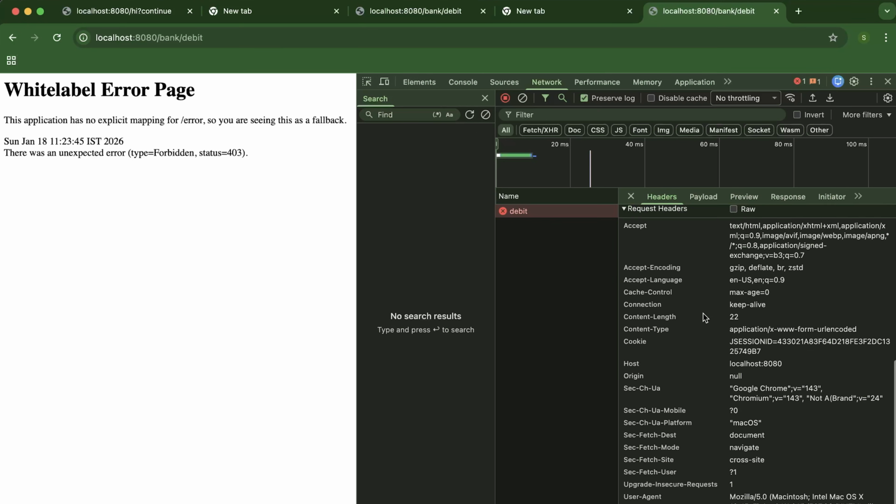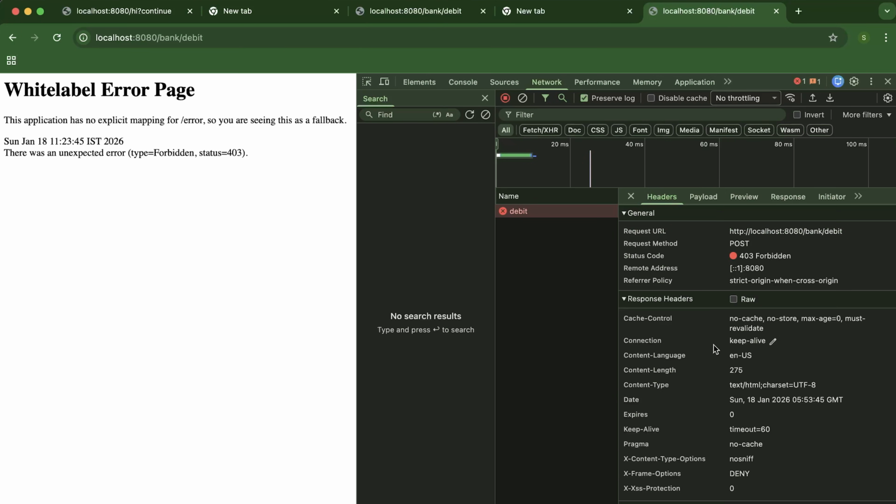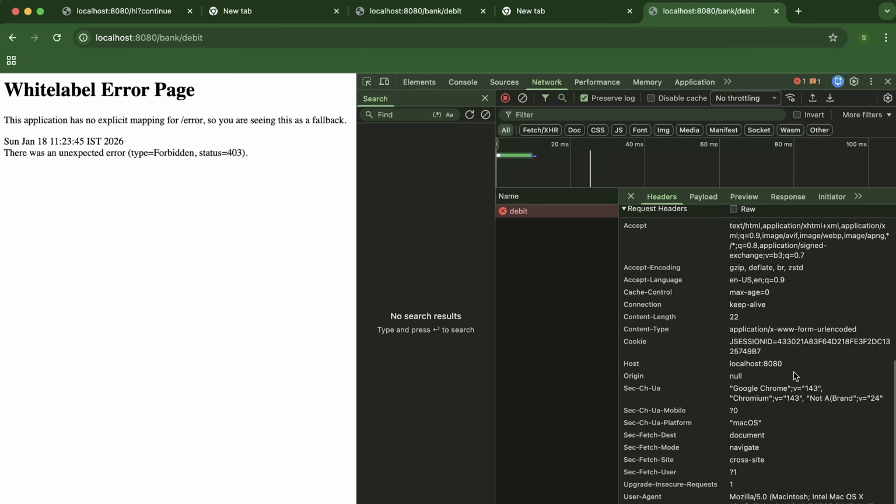Again, in the cookie we were passing the session ID, but how is it safe? Because for a POST API, and not just POST but any state-changing API, POST, PUT, DELETE, for all of these APIs we need a session ID, but we also need something called a CSRF token. That is the logic behind the protection. Now I'll tell you how a CSRF token works and how it actually protects your APIs.